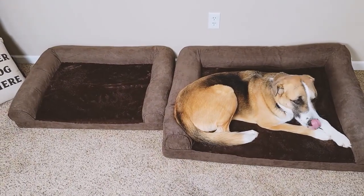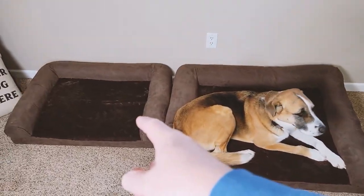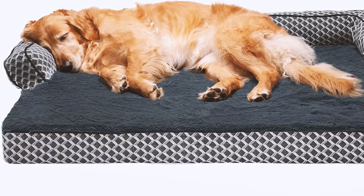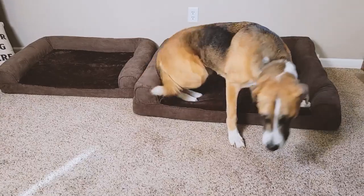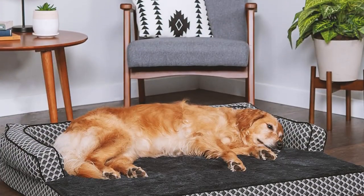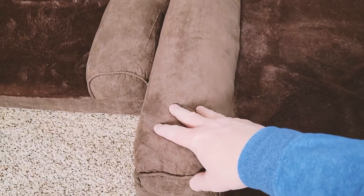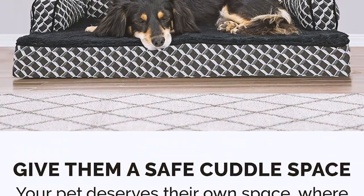Number 3: Furhaven Sofa Bed Comfy Couch. This pet bed from Furhaven has a lot of options to enjoy. It doubles up as a comfy dog or cat snuggle spot and comes in the couch style, enabling full neck, hip, and back support for your dog when it's resting. There are four mattress type choices, from the cheapest fiber fill through orthopedic and memory foam, to cooling gel foam at the highest price point. This reduces the surface temperature of the mattress by 1 to 2 degrees, allowing your dog to dream in cool comfort. The cherry on top is a faux fur cover for ultimate luxury.